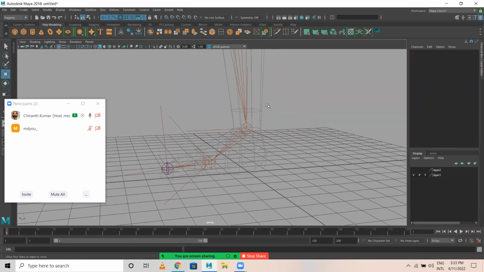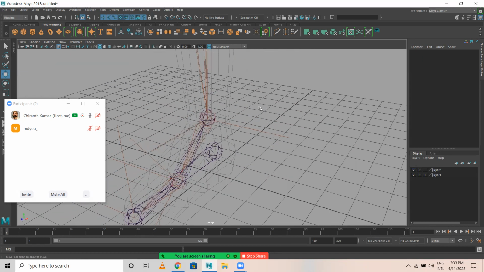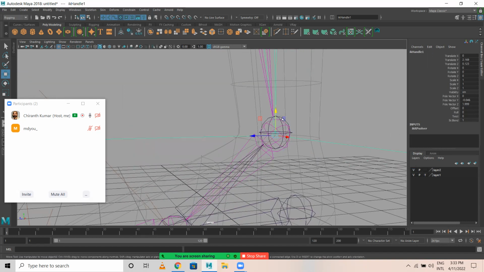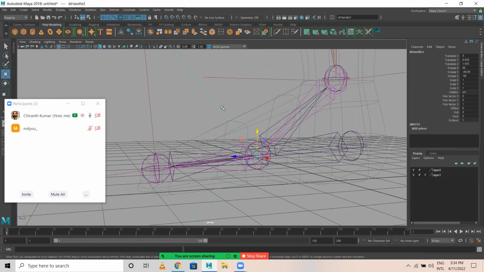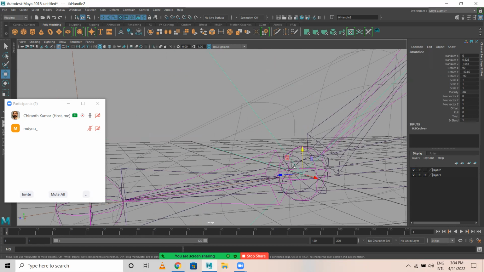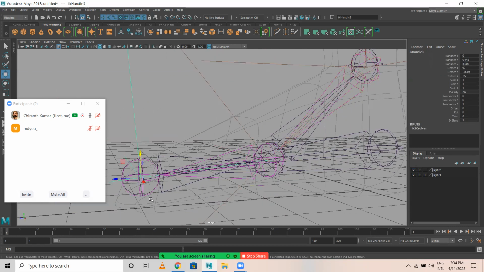So now the next step, IK handle also we have added. The next step is turn on this reverse heel. These IK handles will be the child of reverse heel joint. Which heel joint? Now this IK handle is in the ankle place, right? So the reverse ankle joint has to be the parent of this IK handle. Now this IK handle should be the child of reverse ball joint. This IK handle should be the child of reverse toe joint.